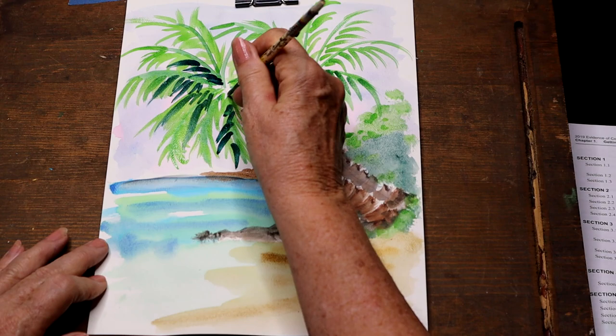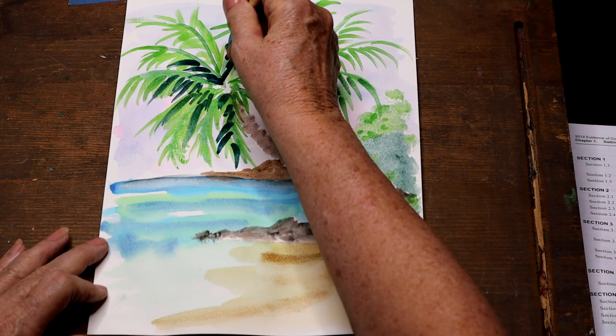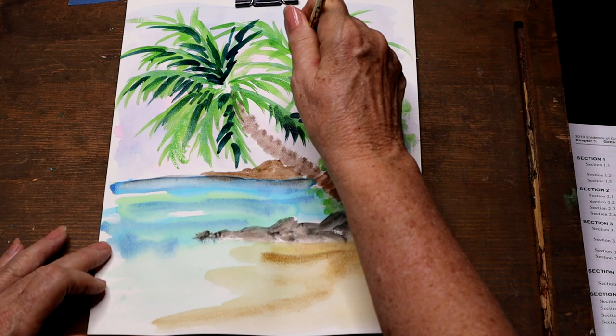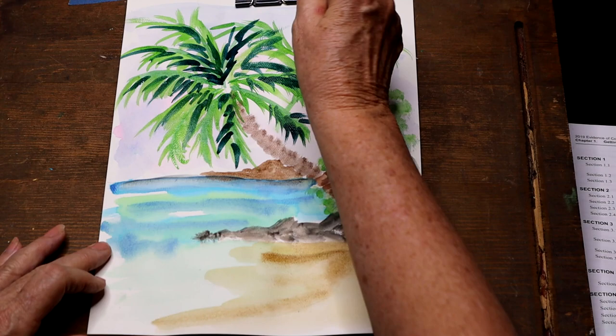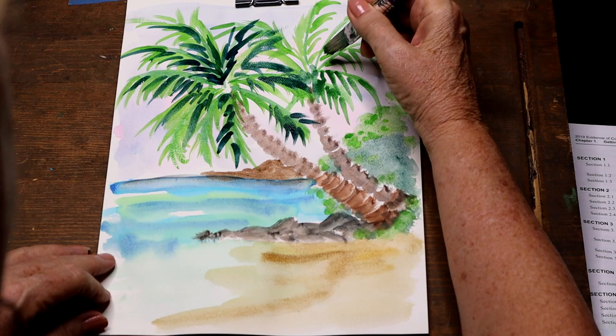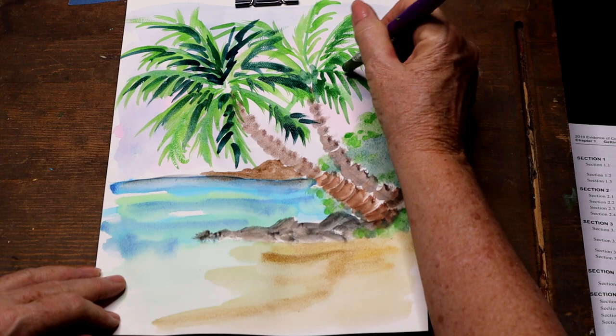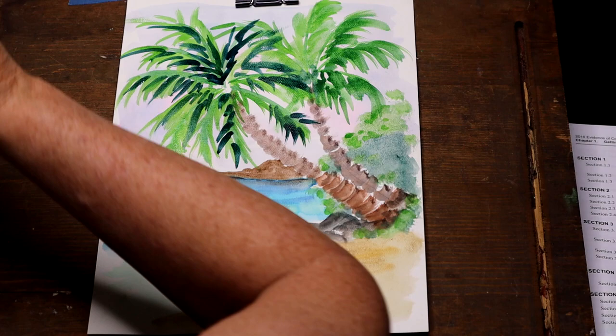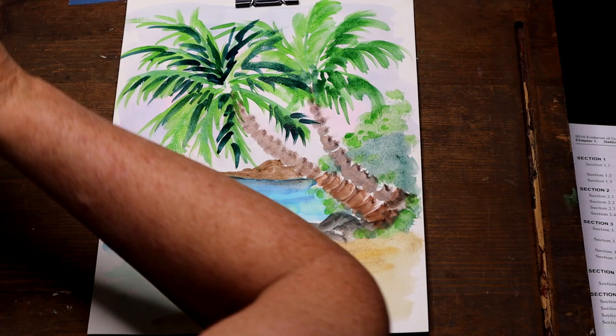I've got my dark blue and dark green on my small brush — those short strokes — just putting them around. There's no absolute right way to do this; your palms will likely look quite different than mine. I'm leaving a little bit of light in the center of the palm because I'm going to be putting in a little bit of coconuts there. Now I'm going back to my big brush — there's a different way of doing these palms. I've got some green on it and I'm using my big brush with not much water, putting in some bigger areas of the palm. It just doesn't give you that fineness that the small brush does — that was with a half-inch brush using the dark green.